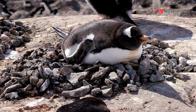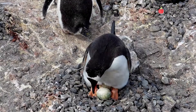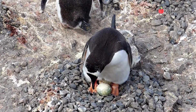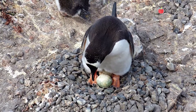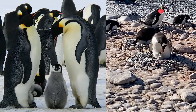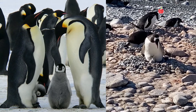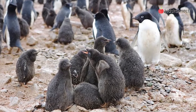When pairs are ready to breed, they will create a nest from rocks, stones or even sand. After mating, the female will lay one or two eggs. She will then leave for up to two weeks to go hunting while the male looks after the egg. When the chicks hatch, they learn the sound of their parents' calls and will join a nursery of other chicks called a rookery. This is for safety in numbers while their parents are out hunting.